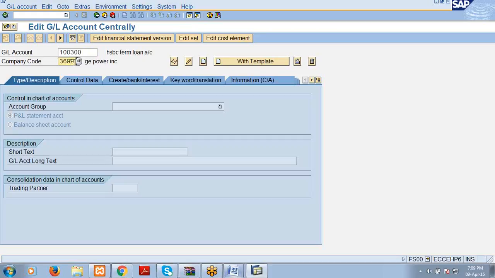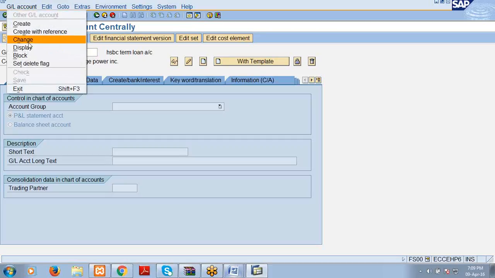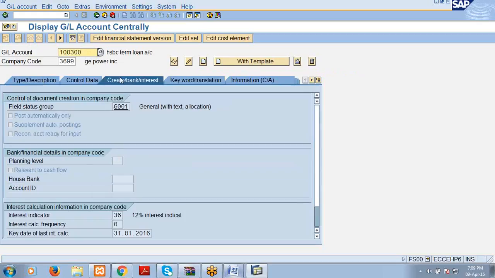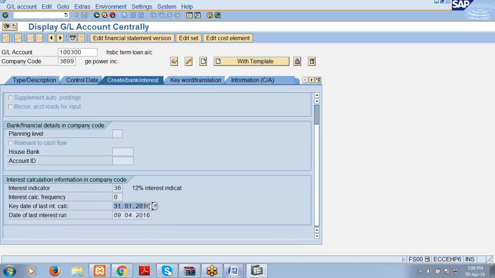Company code 3699. Go to menu GL account display. Go to create bank interest tab. See, key date of last interest calculation 31/1/2016 means interest was calculated and posted on this term loan account up to 31st January. This is for the information purpose of the end user.